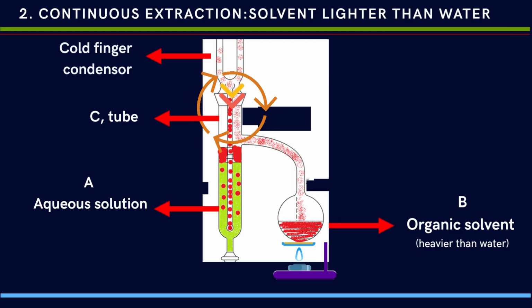First, the round bottom flask, B, is heated and solvent molecules get vaporized, and goes upper part of the device, and then with the help of reflux condenser the solvent molecules get condensed, and passes through special tube, C, shown in the figure. At the bottom of the tube, organic solvent escapes out, and droplets of organic solvent move upside due to lower density. In addition, when it contacts with aqueous solution, the solute molecules get diffused into organic solvent, and finally reaches up, and then again passes to round bottom flask, B.